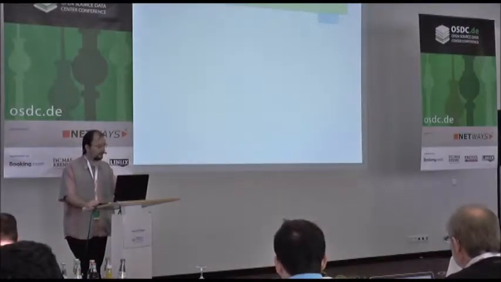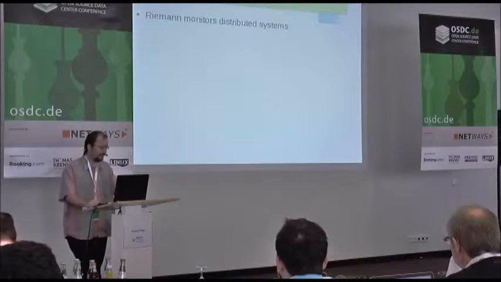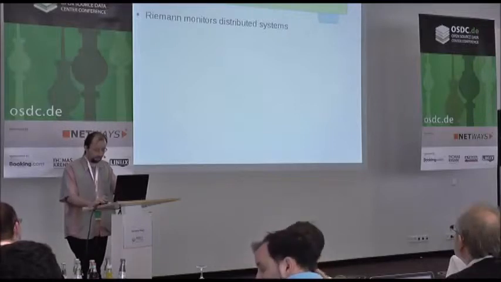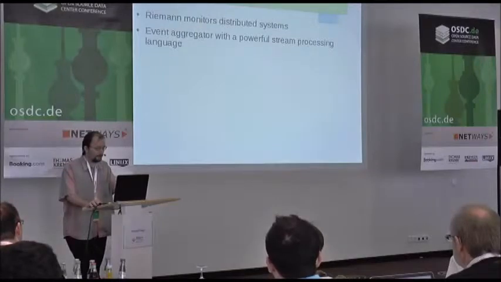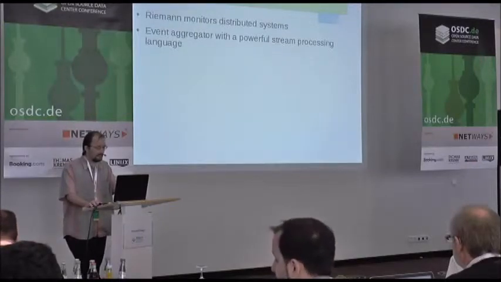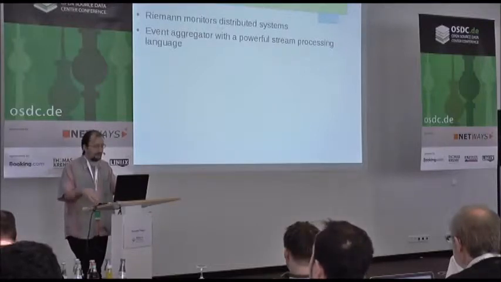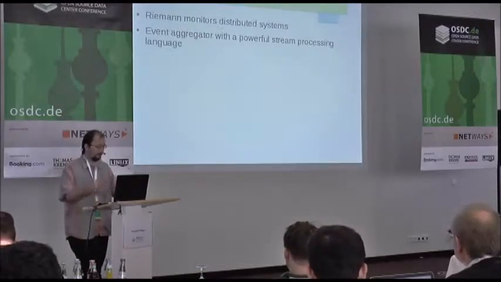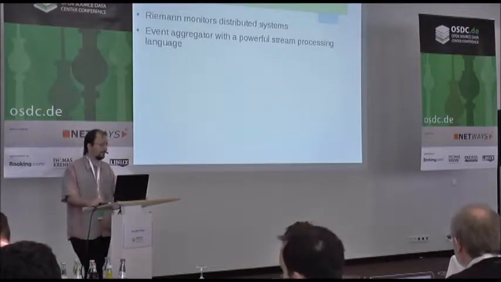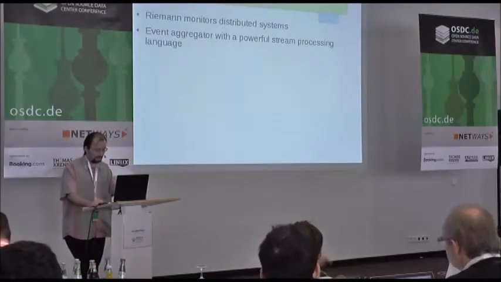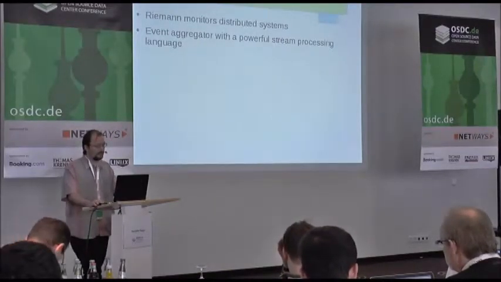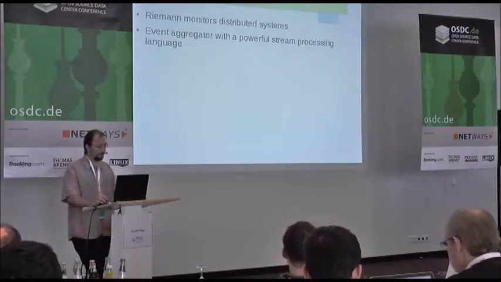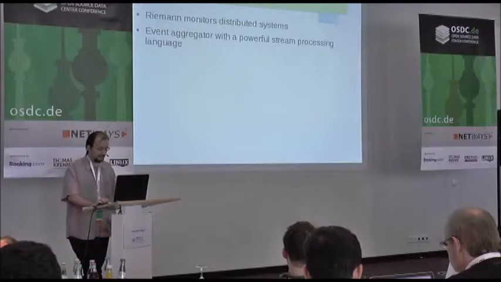The other tool I will talk about is Riemann. Riemann is, well, a system that monitors distributed systems. It's pretty much an event aggregator with a very powerful stream processing language. What it does is you send it protocol buffers events, or well, events formatted into protocol buffers serialization format. It can aggregate them. It can filter them and do various stuff with them, which I will explain later.